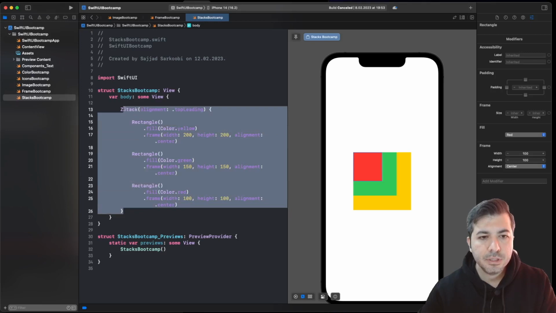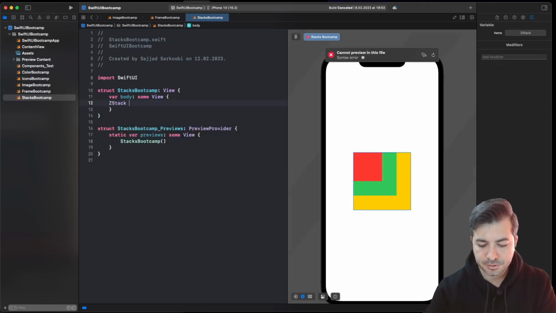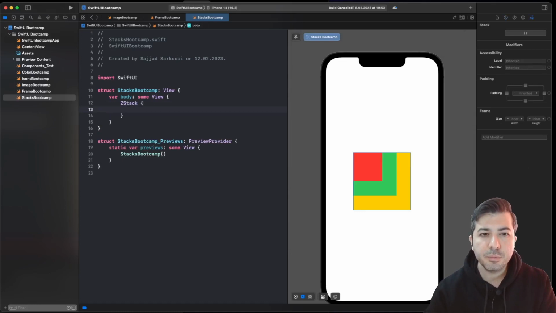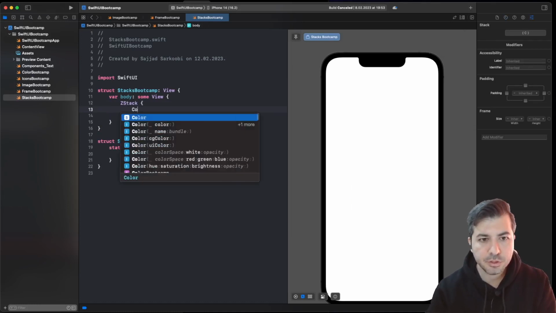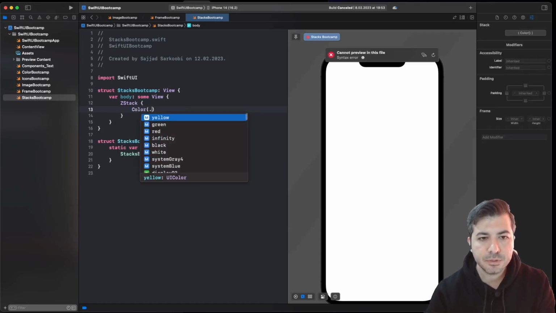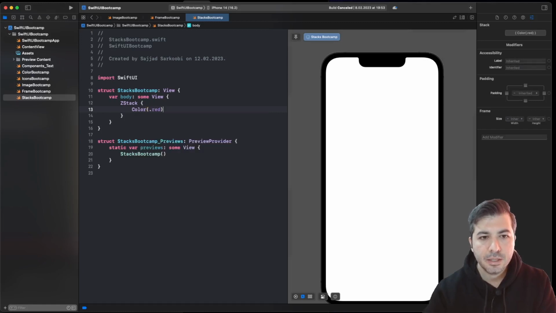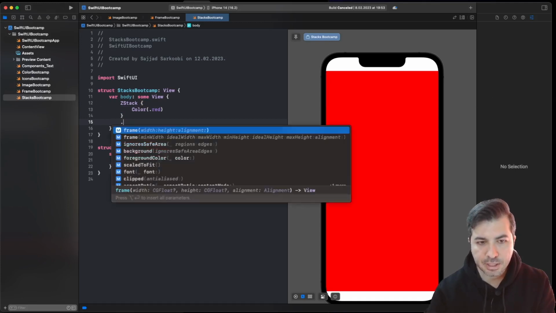Okay, now let me delete all this code and put just a simple ZStack here. If you remember, the color itself is a component. So I'm going to add the color here, call it red, for example. And you remember that all of them are components that we can add a frame to.